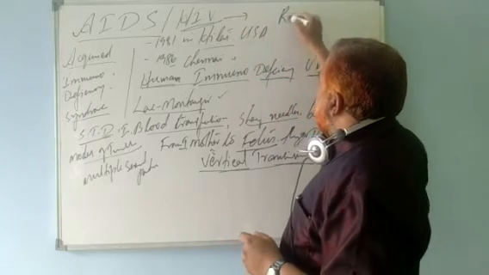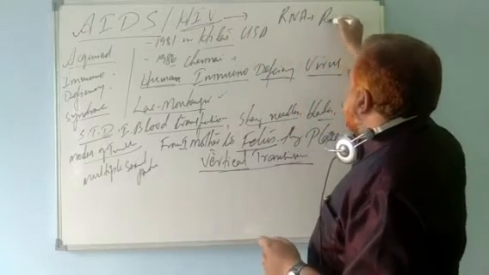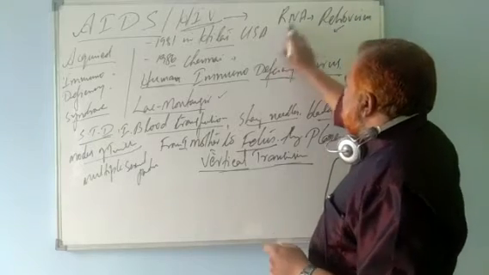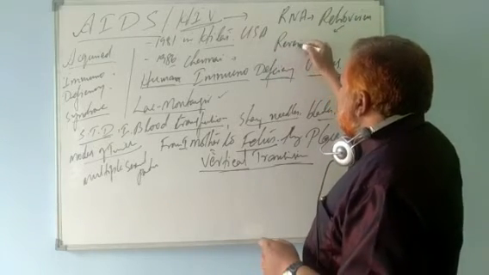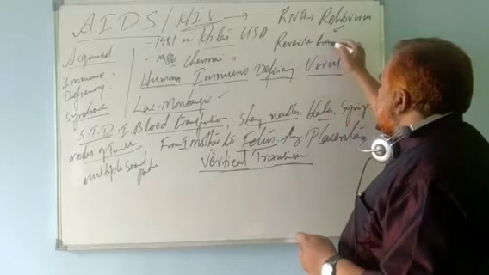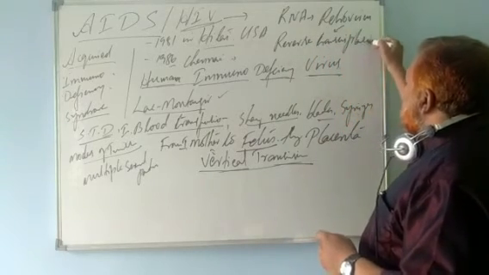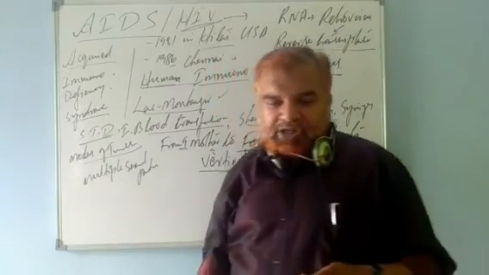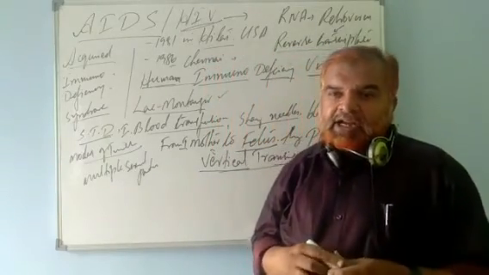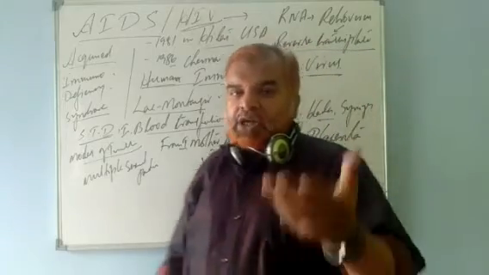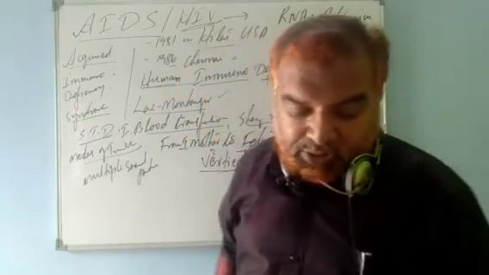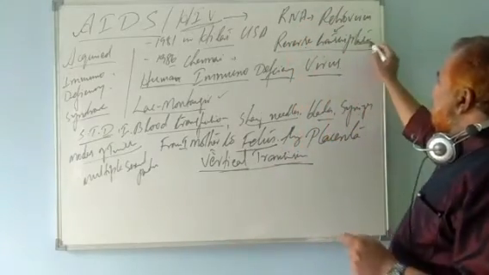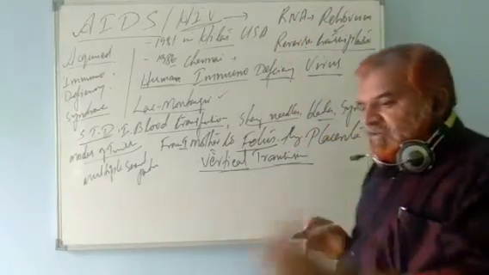It's an RNA virus, which we call a retrovirus. What do you mean by retrovirus? It has an enzyme known as reverse transcriptase. You will understand about this enzyme in the molecular biology chapter also. The enzyme responsible for the production of DNA from RNA is what is known as reverse transcription. You study transcription, the process, so this is opposite to the transcription process. Hence the enzyme is known as reverse transcriptase enzyme. It brings about reverse transcription.